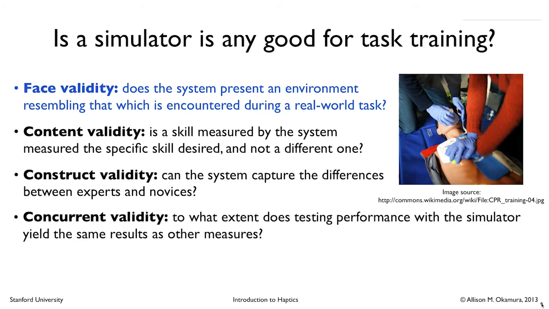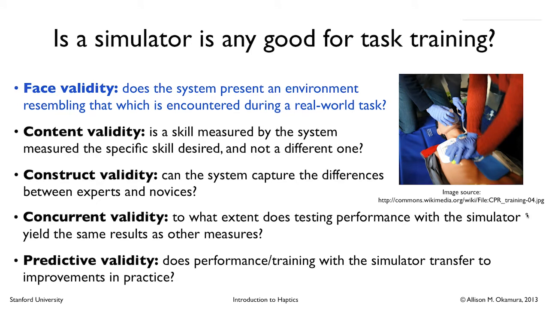Concurrent validity is a little bit different. It asks the extent to which testing performance with the simulator yields the same results as other measures. So in the medical community, there are already lots of ways in which medical clinical personnel are evaluated. And it would be useful if the virtual environment could be a more efficient way of recording that same kind of data. So you want to make sure that the data is consistent with standard measures.